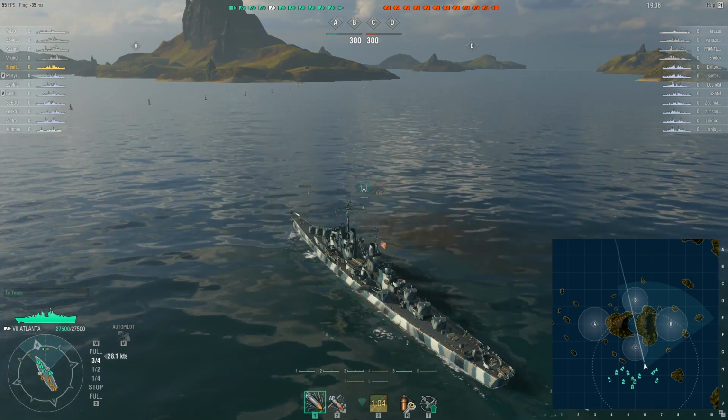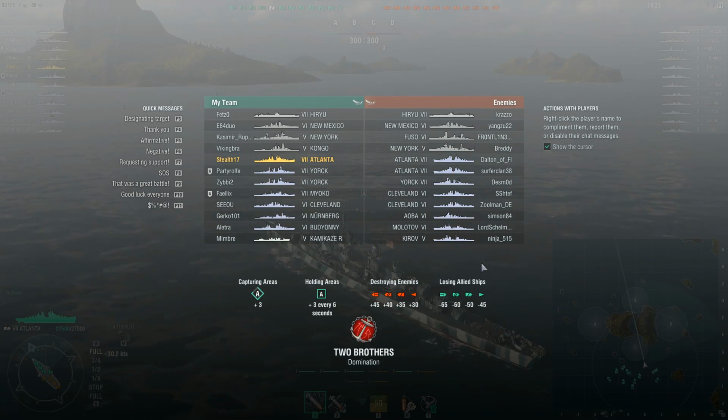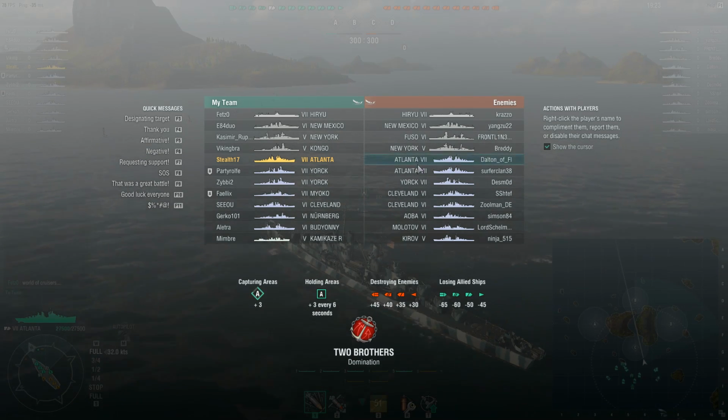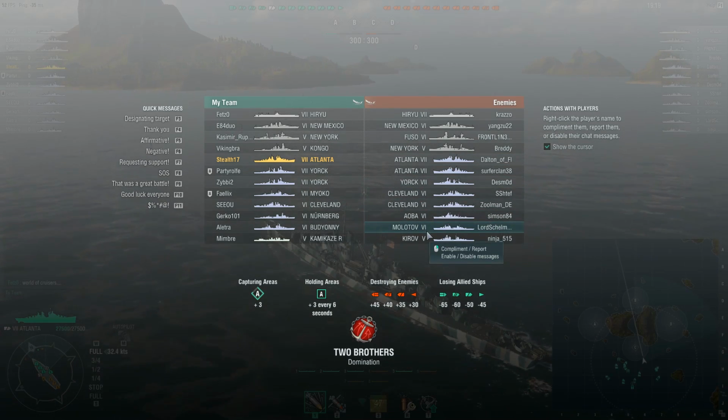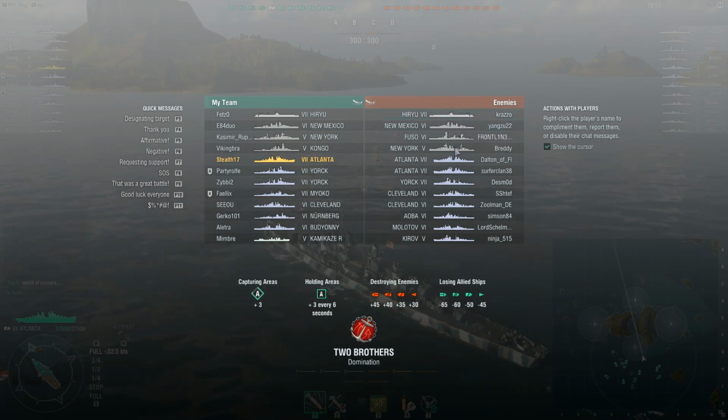Anyway, since this ship is usually used to hunt down destroyers, I was a bit upset that there weren't any destroyers in this game. As you can see, the enemy team has a lot of ships, and most of them are cruisers. We even have 2 Atlantas on the enemy team, a York, a couple of Clevelands, Aoba, Molotovs, which is one of the new premium ships, and the Kirov. Of course, a couple of battleships and 1 Hiryu-class aircraft carrier.